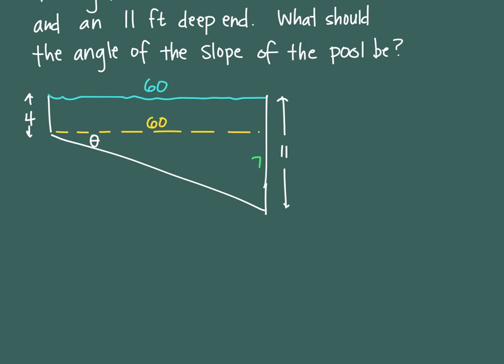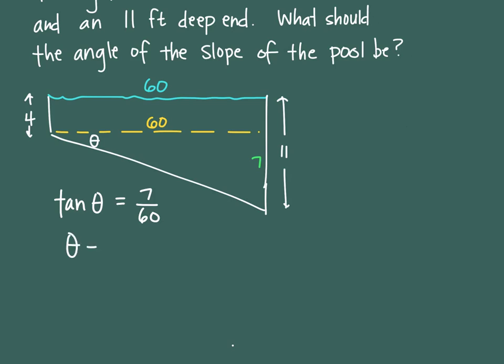Okay, and so then just again, you're going to choose your trig from the picture. The hardest part, half of your homework questions have the picture already drawn. The harder ones are going to be where you have to come up with the picture yourself. All right, so we've got tangent again as the choice, because 7 is the side that's opposite, and 60 is the side that is adjacent.